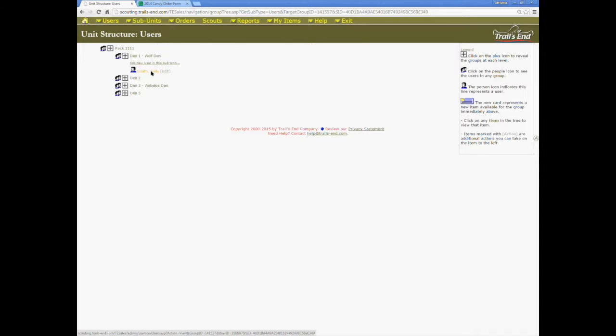So in a really, really large pack, if you've got really good den leaders who are on top of everything with the sale, you could assign them to do this part. It could be a little bit of a challenge to do, but it's certainly up to you whether you want to do that or not.